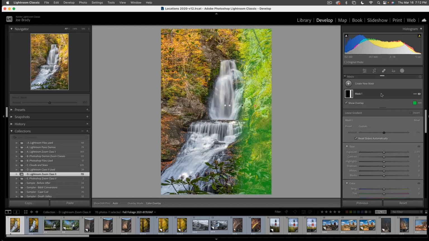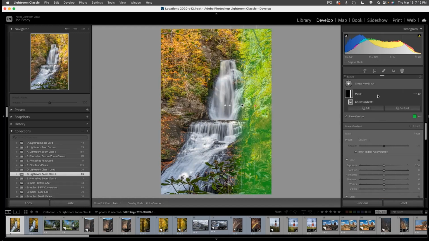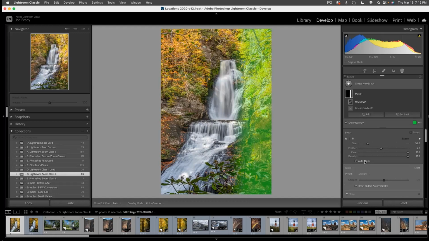And if you go into the mask itself and click in here, you see you have add and subtract. So when I click add, it asks what tool do you want to use to add to it. So I'm going to use a brush and I want the brush to be on auto mask because I want it to pick up the green leaves of this. Yeah, it's going to color outside the lines a little bit, but that's okay because it's going to fade off as it goes from where I'm clicking. And I'm just going around and clicking with the plus mark over top of the leaves.